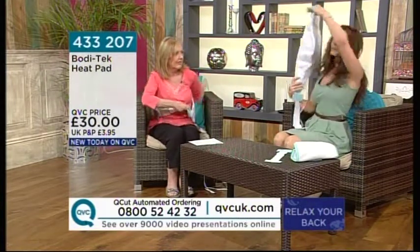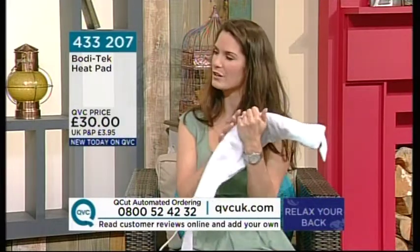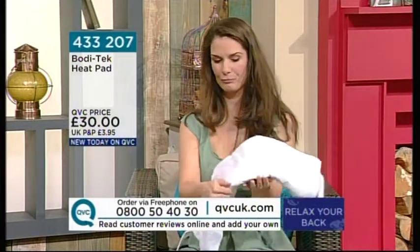But it does feel lovely next to the skin. It is. It's a really soft, lovely material. I'm going to show you this cotton surface. It's really gentle, really soft. If you're cold in bed, if you've got those aches and pains, it's going to feel really lovely against the skin. Now, are you going to be going to bed with this on? What we'd recommend is maybe using it just before you go to bed. It will turn itself off, but you can pop it over wherever it hurts.